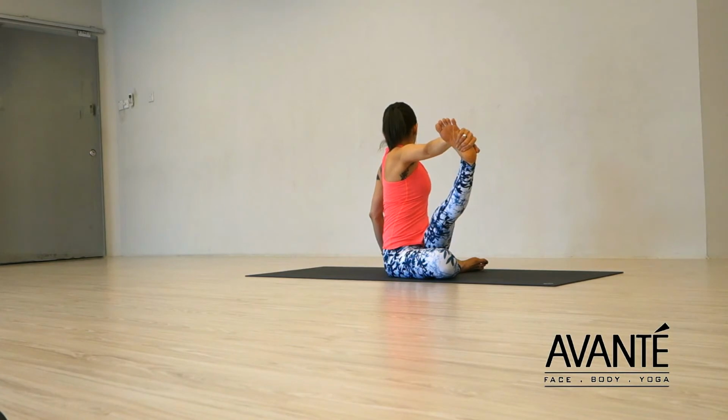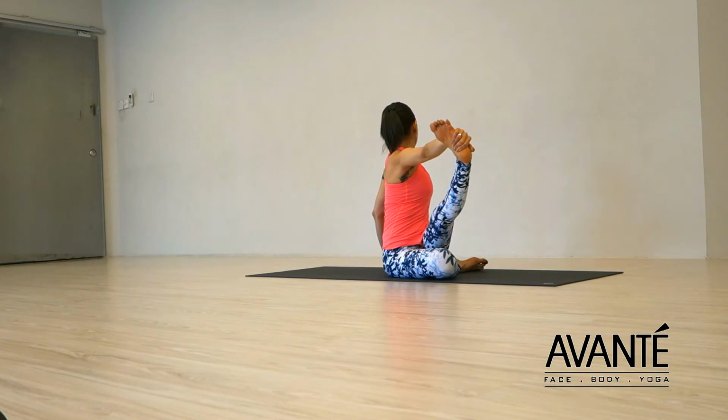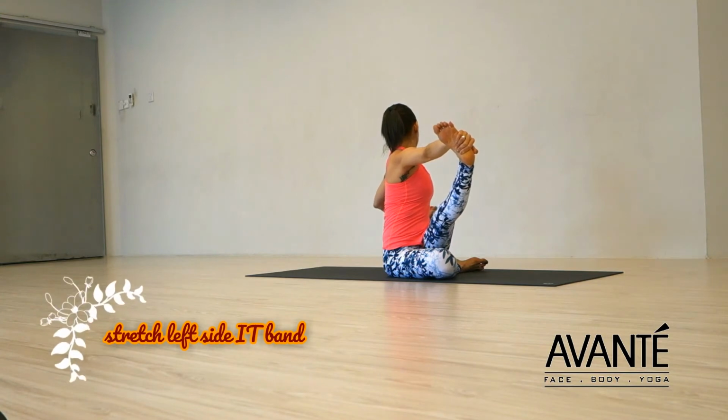Again, twist the body, left finger pointing back. So twisting from your abdominal. You're stretching lower middle upper back. Open your left chest more. Breathing. Inhale. Exhale. Now you're stretching side of left leg.